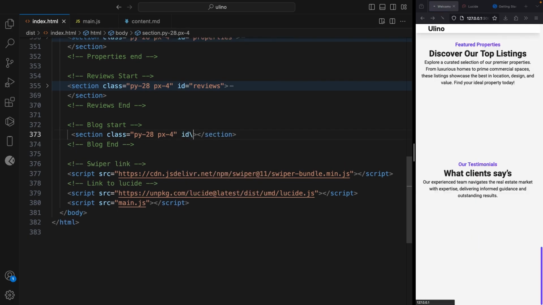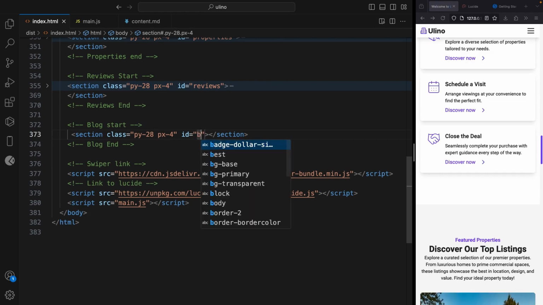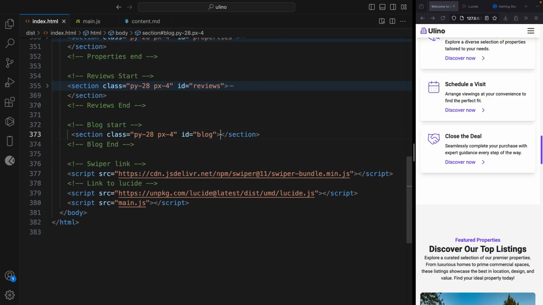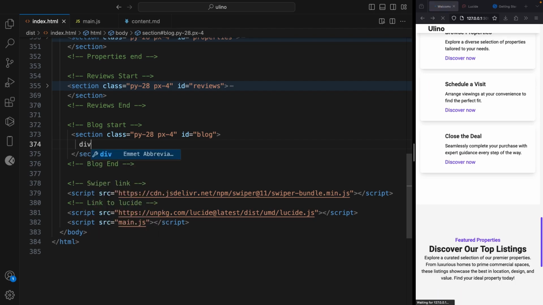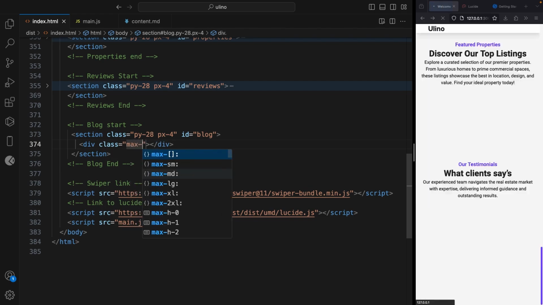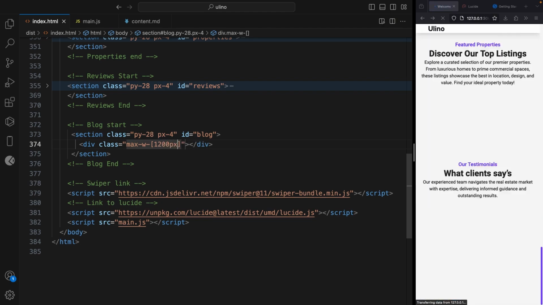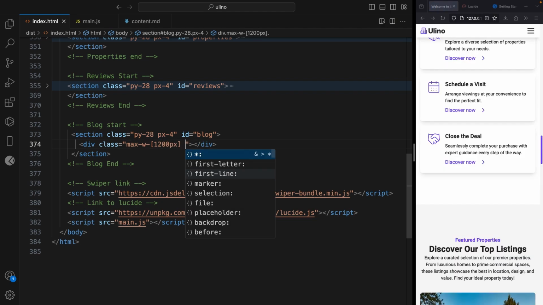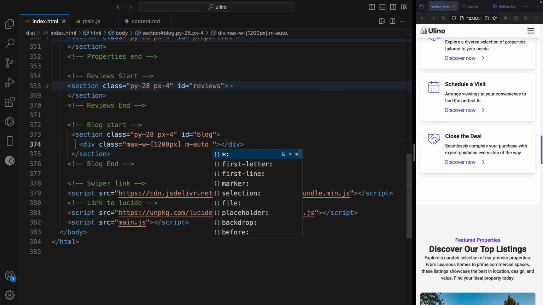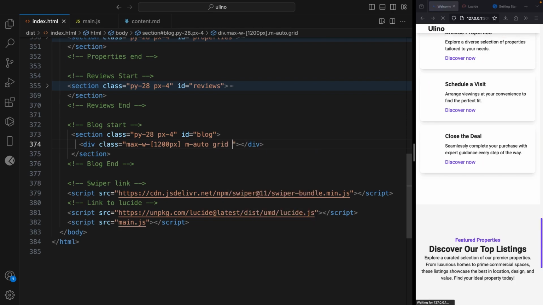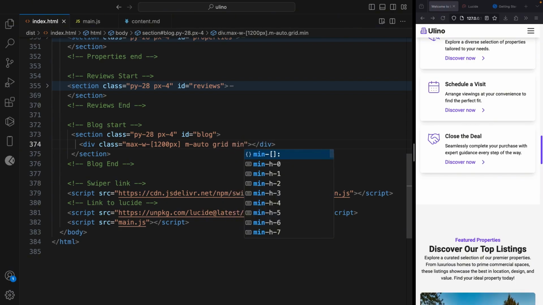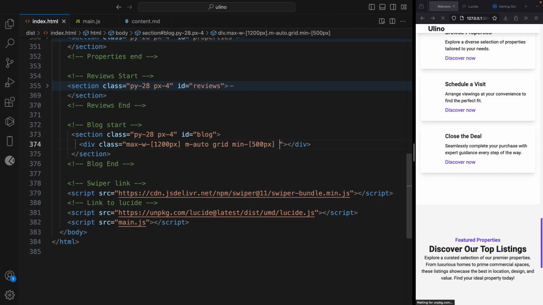So for blog, and let's give it a class of max-w-screen, right? And let's give it mx-auto, and let's give it a grid and min-w-500.